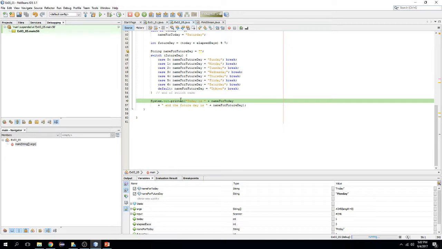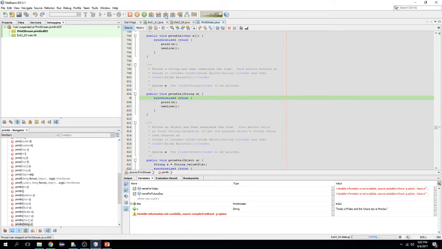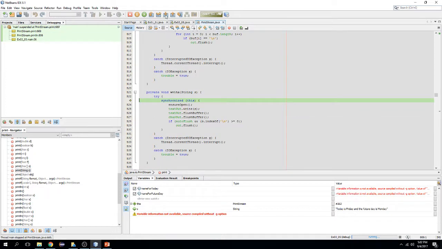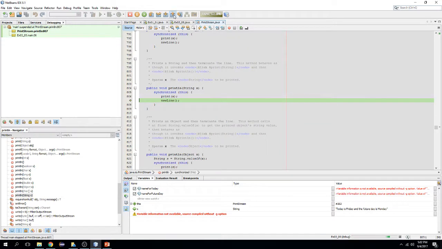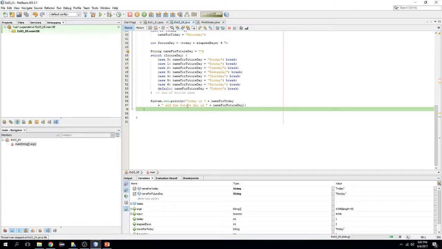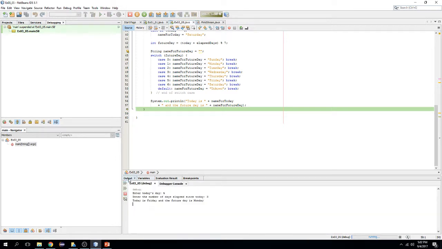Now I'm going to be executing the system print line function. So you'll notice if you click step into, you're going to actually go into the system print line code. Kind of see maybe a little too much there of what's going on. So we can do the step over, and let's see if we can step out maybe. There we go. We're finally back to our code. So when we do execute a system function like that, we will see some additional information in the debugger that we might want to step over. Now our output can be checked, and sure enough, today is Friday and the future date is Monday.